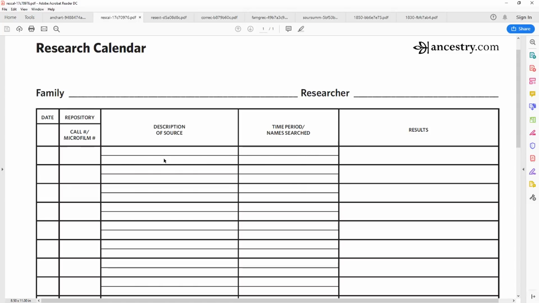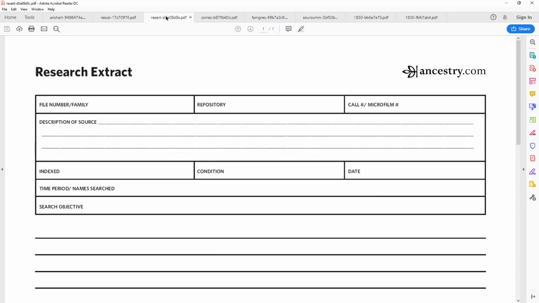However, if you're going someplace to look in person, I think this would be very useful, because obviously the repository isn't going to grow, and so you can actually say, okay, I'll look through these time periods, and when I go back next week or whenever, I want to look through these other time periods. So it is useful if you're going in person. It can be useful if you're using the card catalog, although not as useful because those card catalogs do get updated. Now, if they've updated the entire group and you're wanting to document how much of it you've accomplished, then of course, yes, you would.